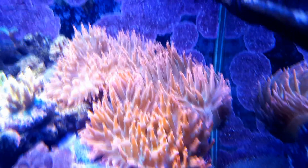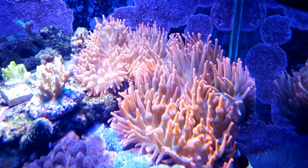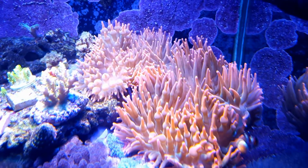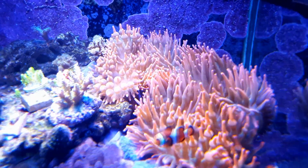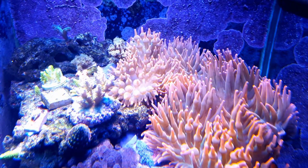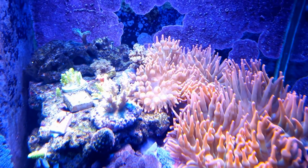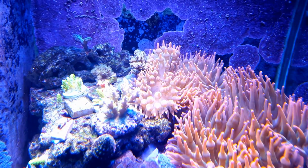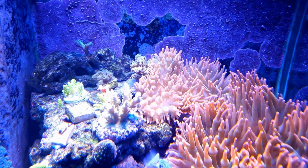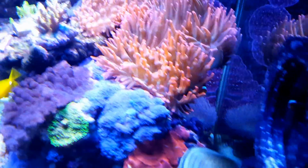Here's my anemones. Still 2 anemones. Starting to get a bit bigger though because I've been feeding a lot more to the tank and these guys have been eating more. You see the left hand side, the back one is encrusting onto or moving up onto the shelf rock. It's actually starting to sting some of the SPS corals back there. I have an SPS coral actually there just using it as a blocker, basically a coral I don't like. Trying to keep it away from the Setosa and the Valida.